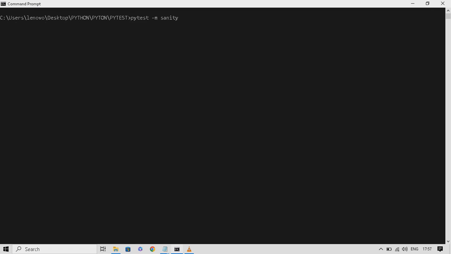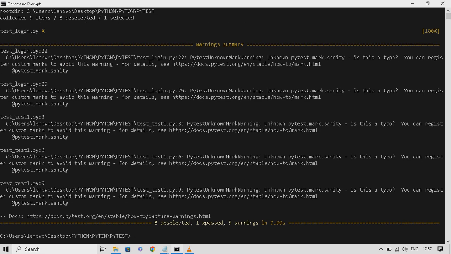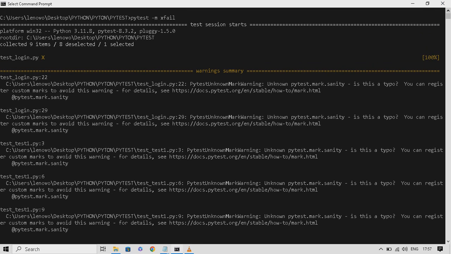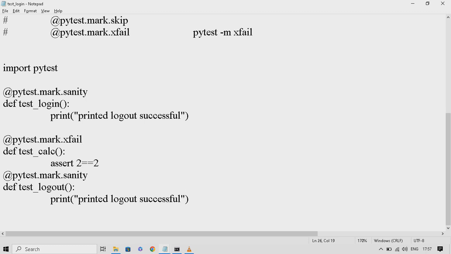Let me run again. Sanity, 6 got passed because I have removed all the skip markers. Now let me introduce xfail here. If you just run this as xfail, that particular test case will be marked as xfailed.